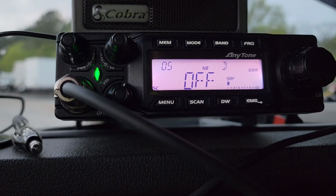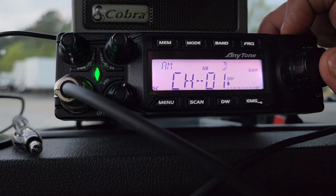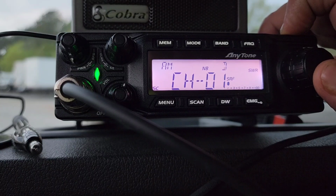Me personally, I like Roger beeps off. I'm not a fan of Roger beeps whatsoever. And with that being said, I'll keep the rest of my comments about Roger beeps to myself.